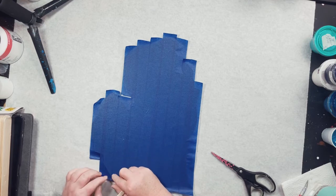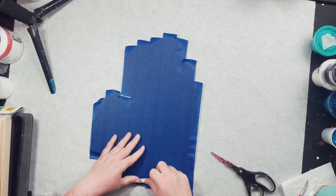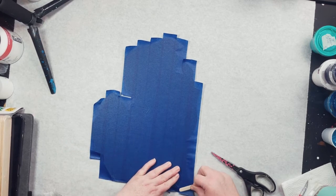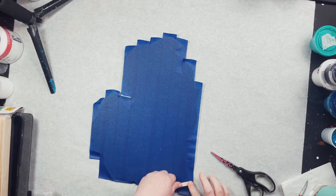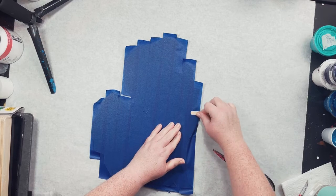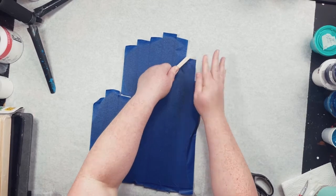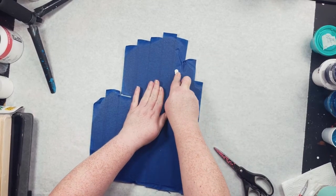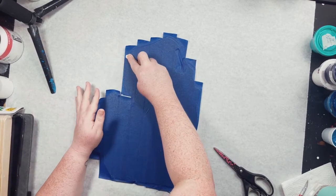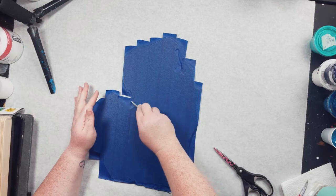Okay, so what I'm doing here is I am taking a popsicle stick and I am running it along the edges of the cutout, just to get it a little bit more snug as a bug in a rug. And then I'll do the cutting. This is helpful when you do canvases too, is to take a popsicle stick and rub like this along the edges because it gives it a good seal.